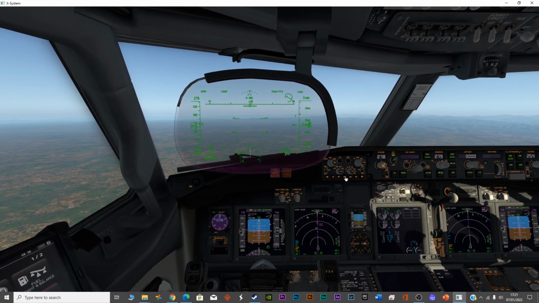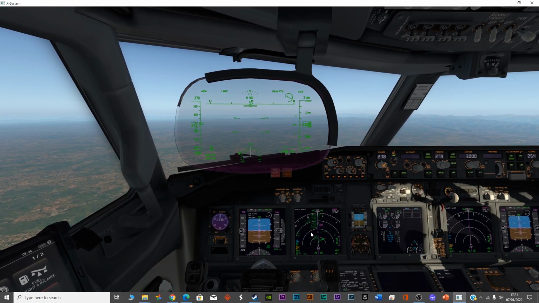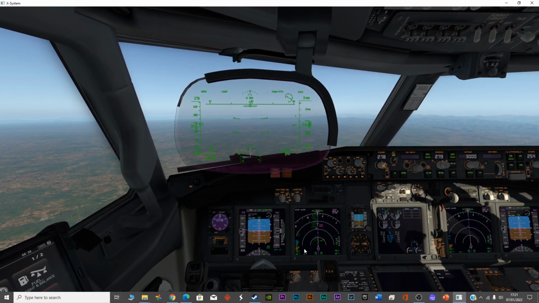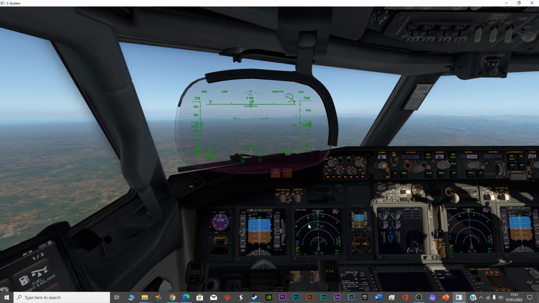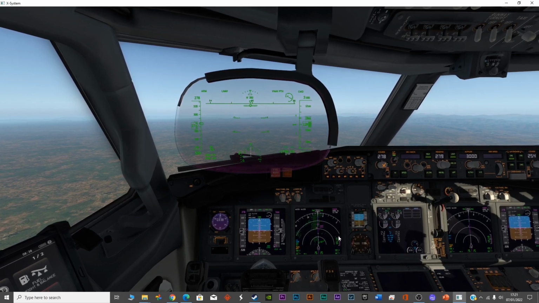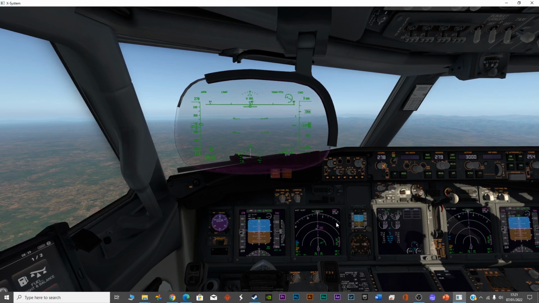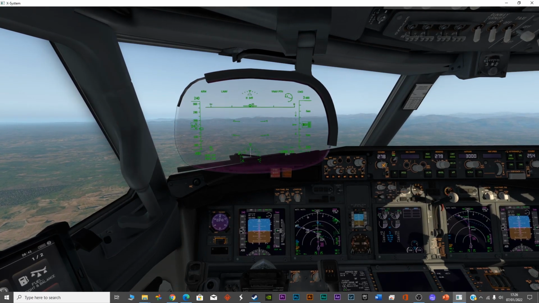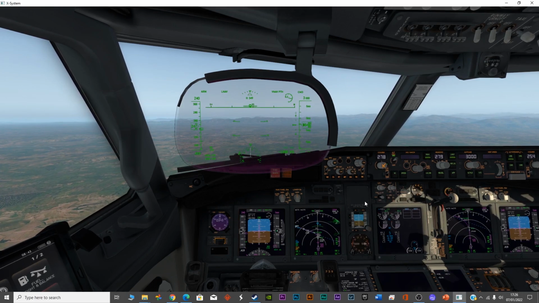I'll keep this range at 20 nautical miles. It will be easy for us to read it, because this circle is for 10 nautical miles, and the outer one, the bigger one, is for 20. Okay, now you can see that we are almost near the Islamabad International Airport.